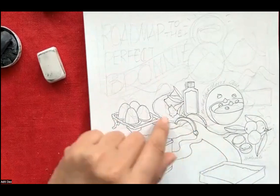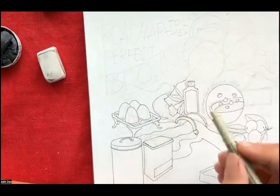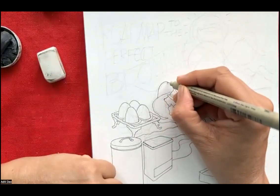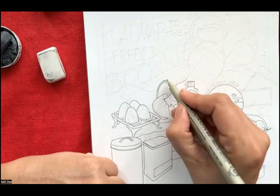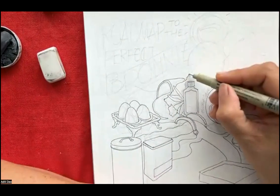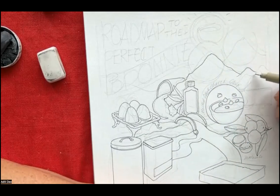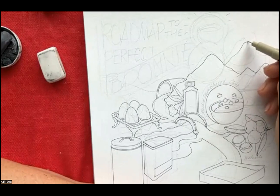Because the road is a connecting factor, when it has to go through so many lines, we have to pay attention to making that road at least be visible. So here's my tunnel, making a little tunnel which will go in behind the mountain. Conveniently, we have a sugar mountain here, and we have the mountain for the waterfall, bringing the other mountain to the right as well.